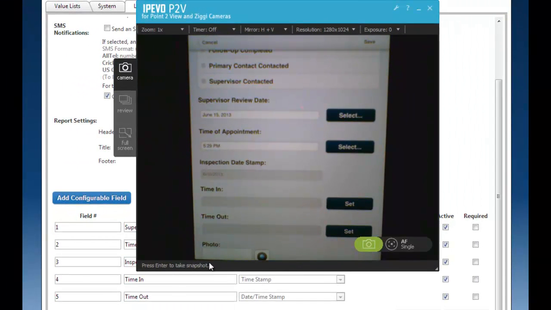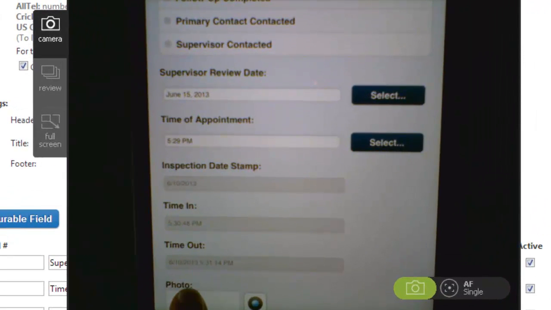Similarly, for the time in, as you can see here on our setup, we also have a time stamp field that does exactly the same thing. When you choose set, it captures the actual time, and it's down to the hour, minute, and second. And again, you can't go in and edit that data once it's collected. And then finally, we also have a date time stamp. That's what I've used for this final control. What that does is combine those two controls and captures the date and the time in one control. And then when I save this data, again, I cannot edit it.